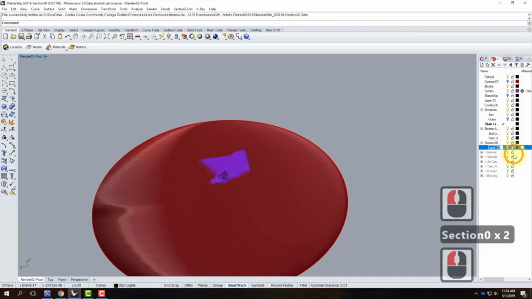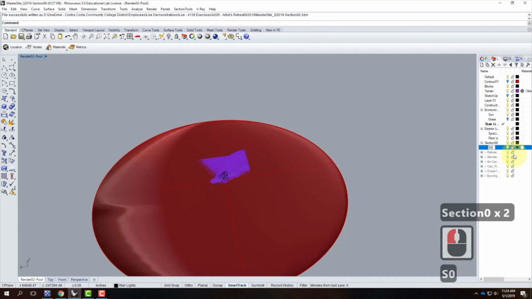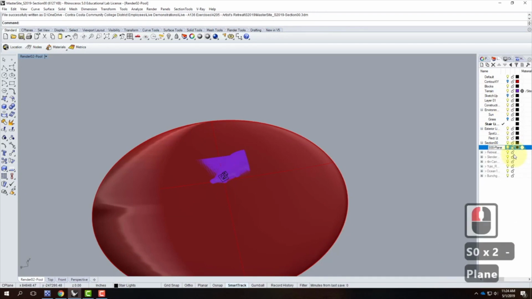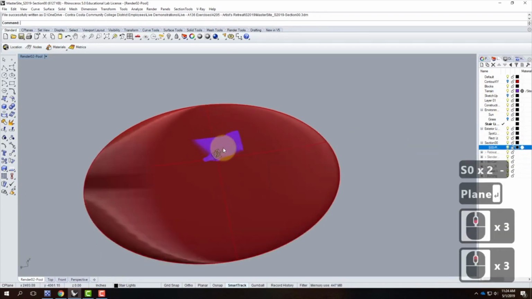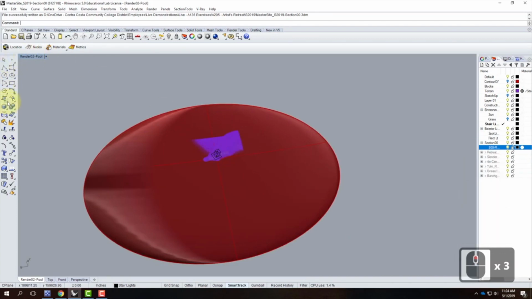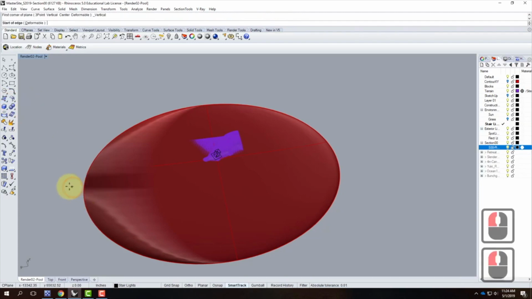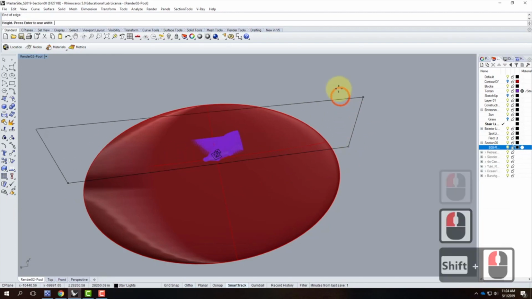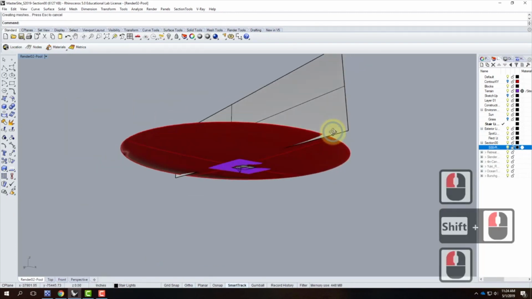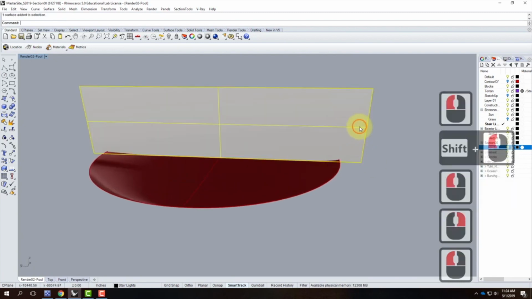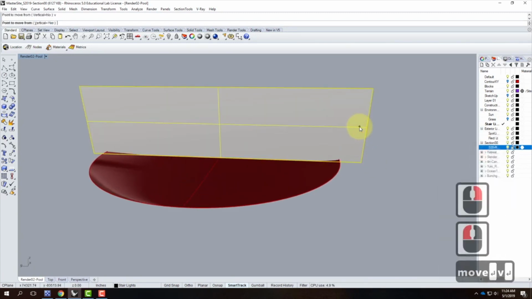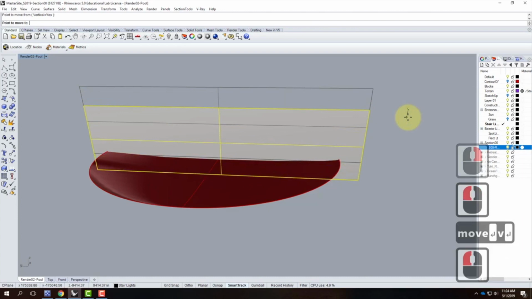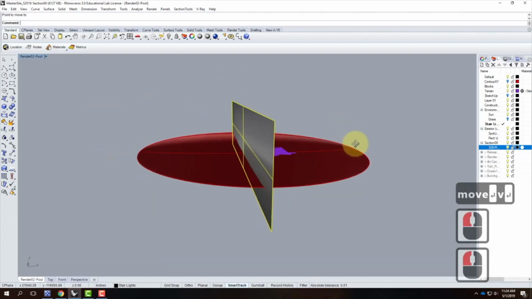And as a sublayer here, I'll call it S00-plane. I'm doing this so that I can identify where the section is happening in the first place. So let's come over here to our surfaces. I'm going to create a vertical plane that goes all the way across all the objects in my scene, and is taller than all the objects in my scene, something like that. Let's move it vertically down so that it definitely intersects everything. There it is, intersecting everything.